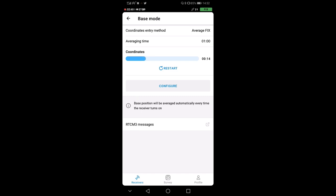1 minute. What the GPS is doing right now, it's basically collecting coordinates and averaging them in order to have the best positioning solution for the point of the base. And it's, as we say in jargon, initializing the base. So this position of the base will be what we will use to do our entire survey, basically.